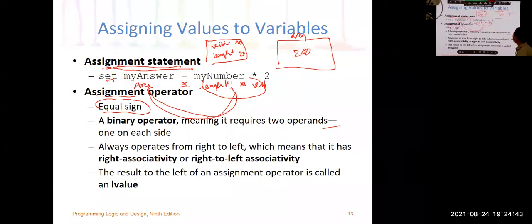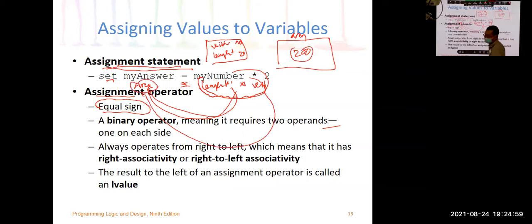It requires two operands, one on each side, and always operates from right to left. Remember that you have to figure out the length times the width first. So after you have 200, you assign it to the memory name area. You're always working from right to left here. Okay.